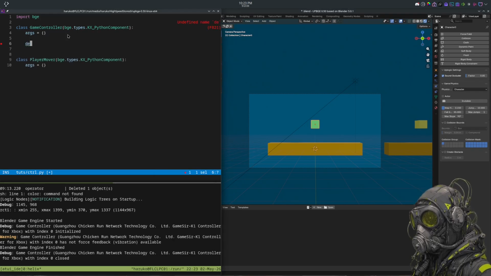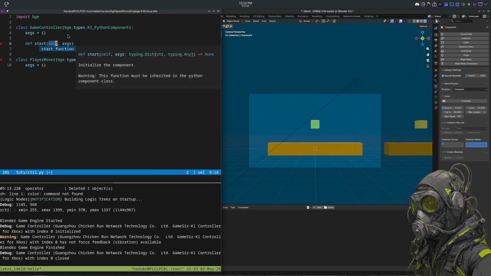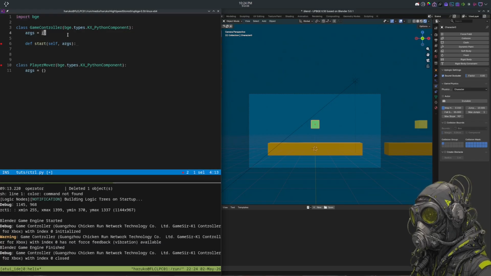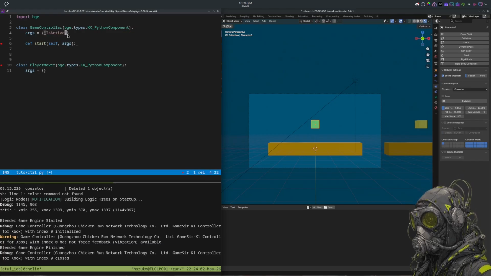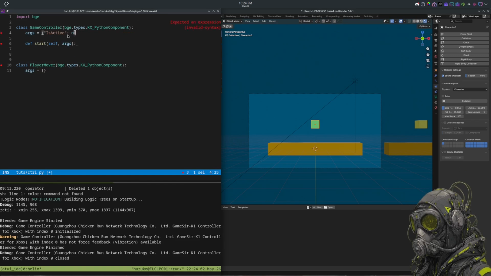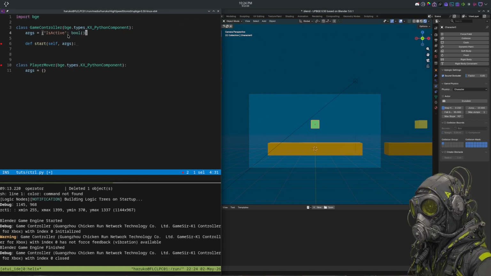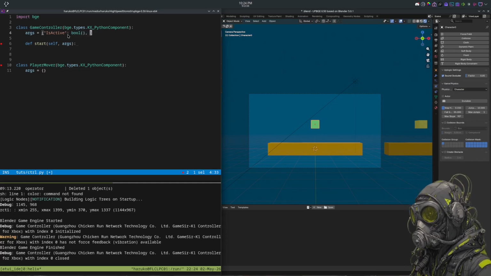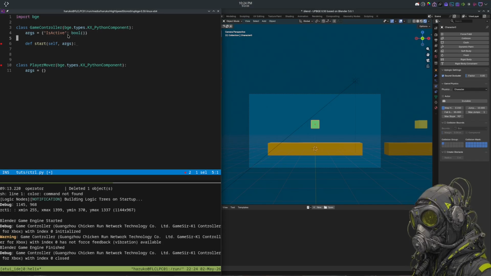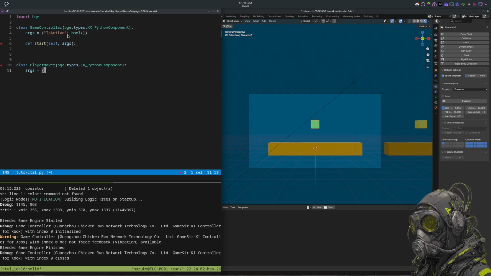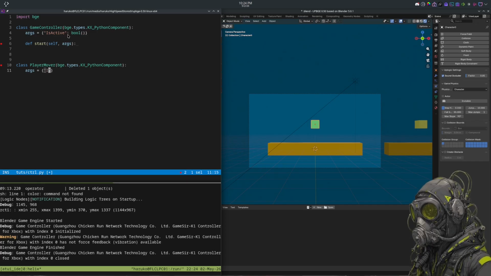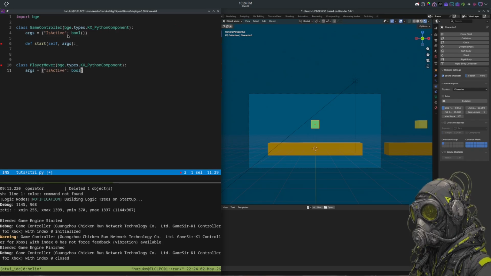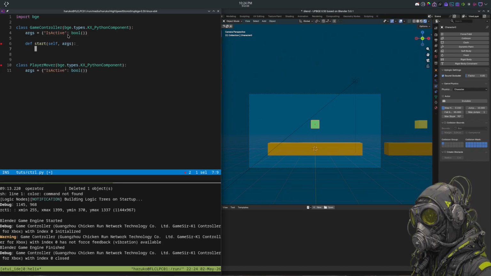All right, so next we're going to do our start function here. And as usual, we're going to need an isActive set to bool, a boolean. And then anything else for now? No. And this one needs an isActive. That'll also be a bool.